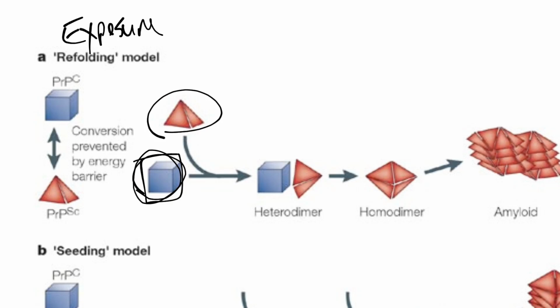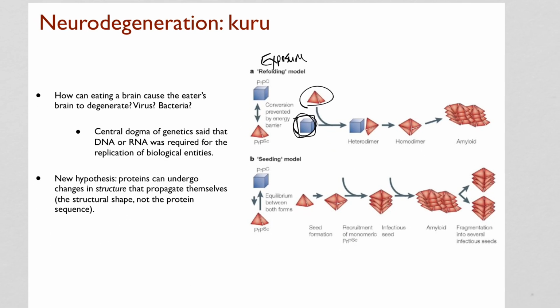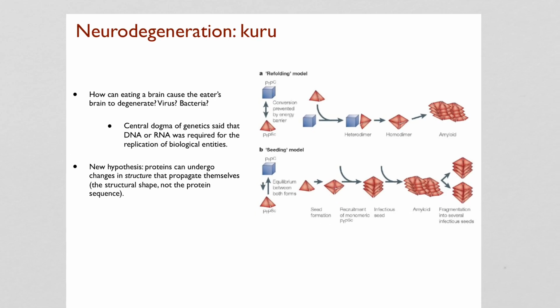And so be able to put that into a description if I ask it, on a written question. Explaining that they don't really copy themselves, but they take something that the host already has, that correctly folded version of the protein, and convert it into something pathogenic, the prion version of the protein. Okay. So that explains how something can be contagious without actually truly replicating itself.